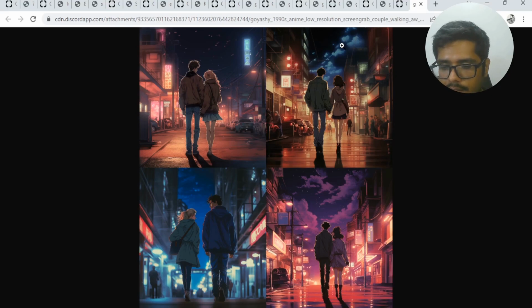So yeah, I think that's pretty much all I wanted to talk about. I'm really impressed by the progress that 0.9 has made, and I think this is the model that will make us move from Midjourney to Stable Diffusion, or maybe make us move away from Midjourney after looking at the generations first.